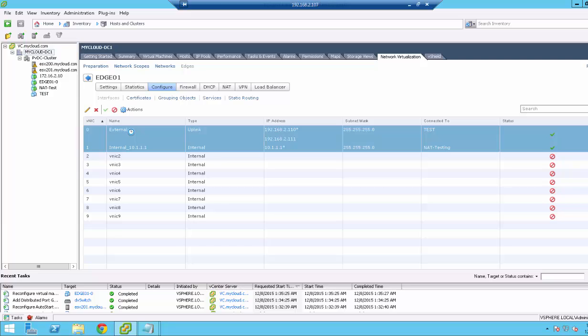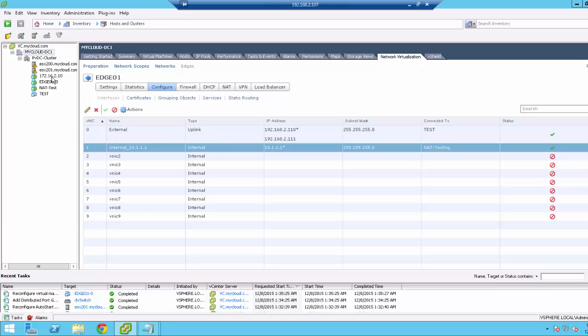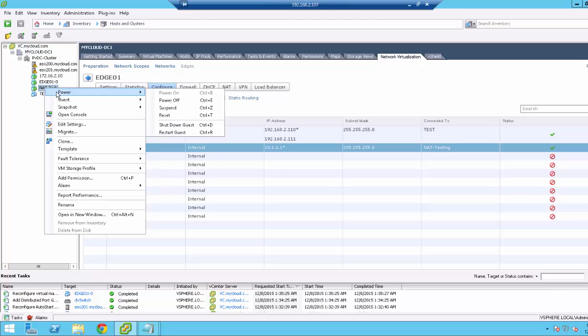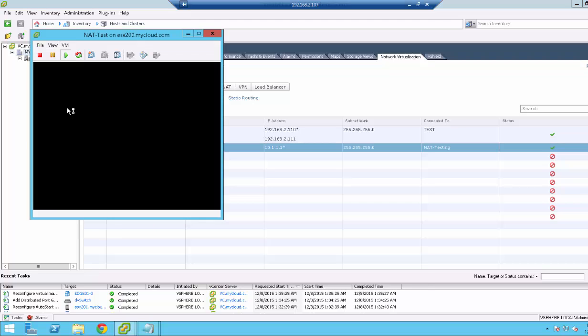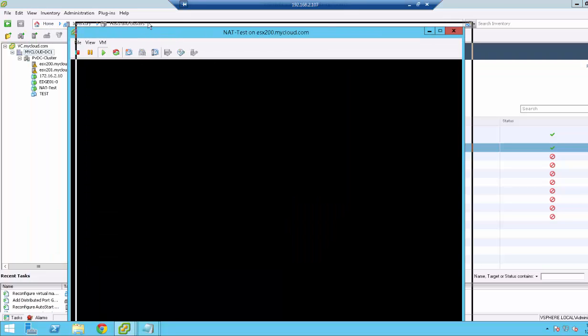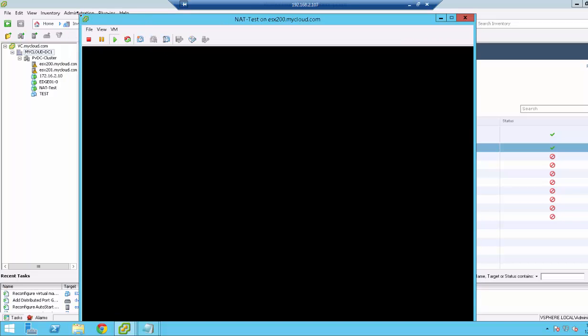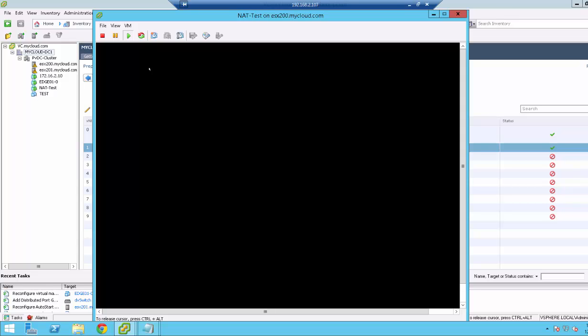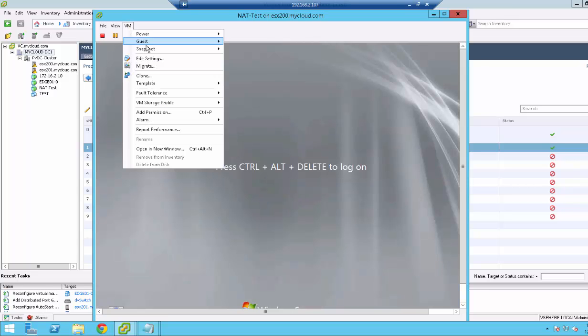So we have an internal interface and an external interface. Now what I'm going to do is go here, okay, sorry, this one, and open the console of the NAT test VM. It's a Windows VM, a 2008 machine.